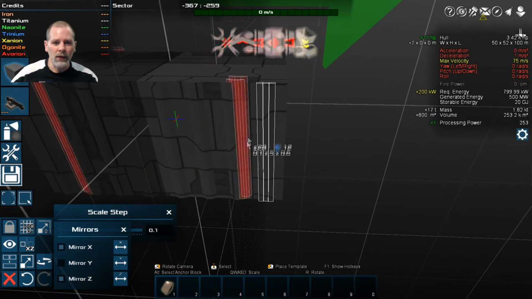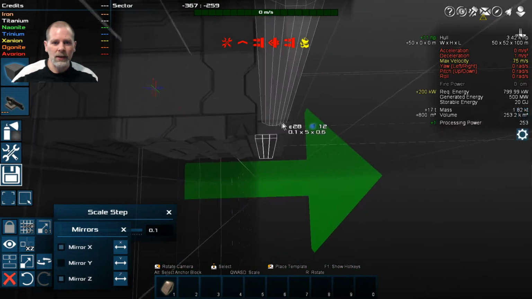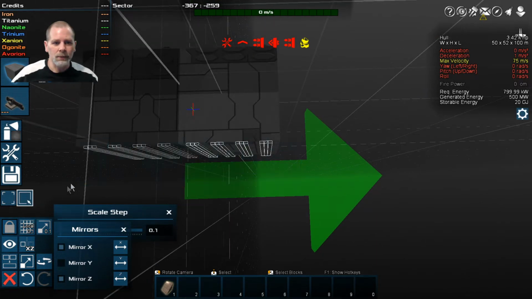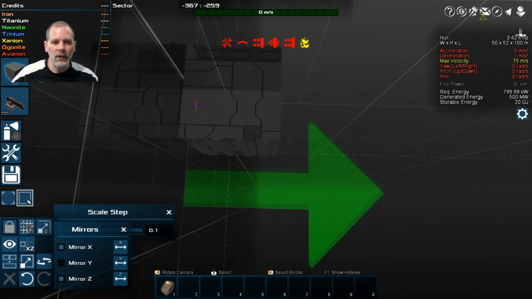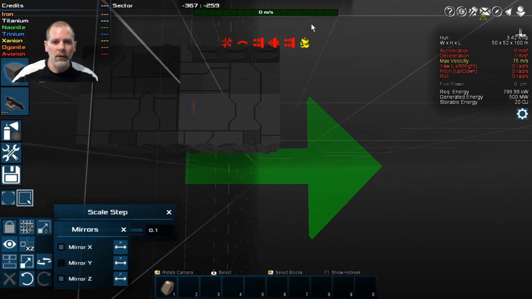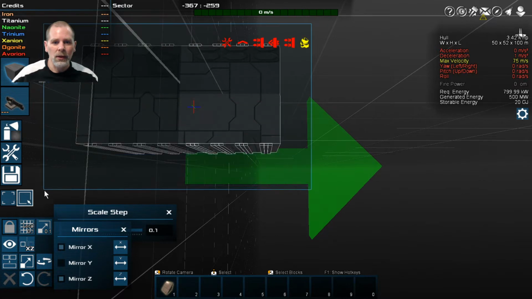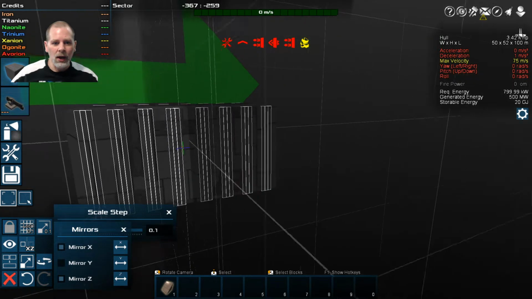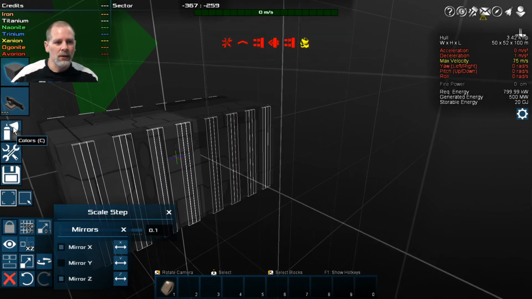Okay, and then I think what we also need to do is select these parts and paint them. Can we select those other parts? Is it going to do it? Why don't we do this and then just deselect this one, right? There we go. All right, so we're going to make these a little bit darker.